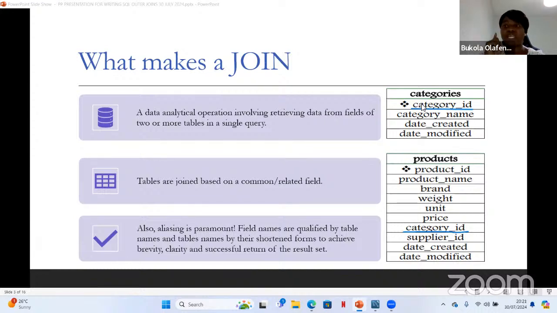But there can only be one primary key, and that is the one in the parent table, which is the categories table, because it's the unique identifier of every data in the categories table. But you could have one child table, like we have products that has one foreign category ID key, or you could have more than one. It is very possible and it's acceptable. It's appropriate, it's fine. It's just about establishing relations between the tables that constitute a database. Hope I've been able to answer the question in a very, very basic way.